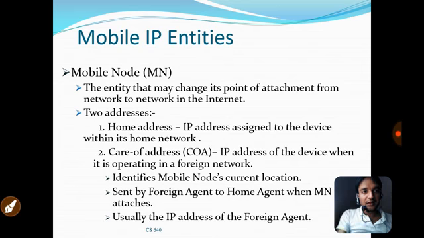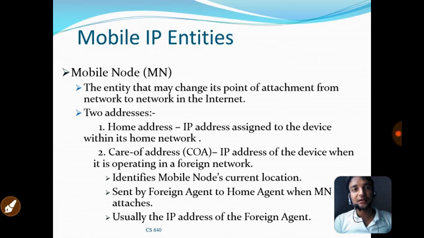So see, there are two kinds of addresses. First one is home address. It is a fixed address which is given by the operator to you. And the second one is care of address. Suppose you move from one network to another network. So there what happens is that the foreign agent gives you a care of address. That care of address is the address which will give information to the home agent that yeah, this kid is in my place.